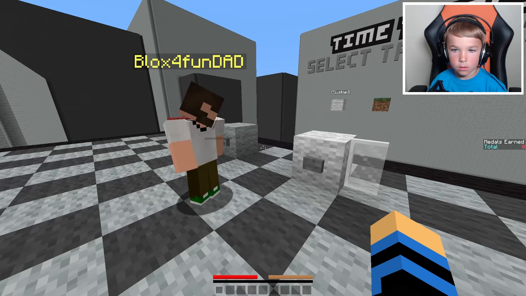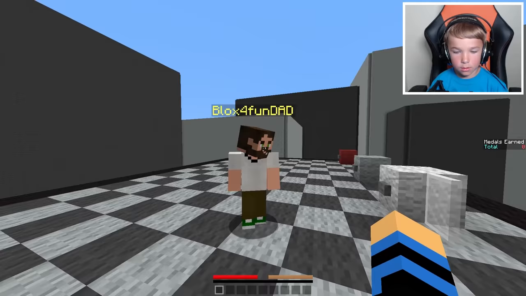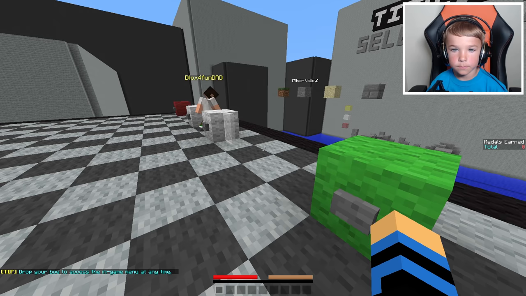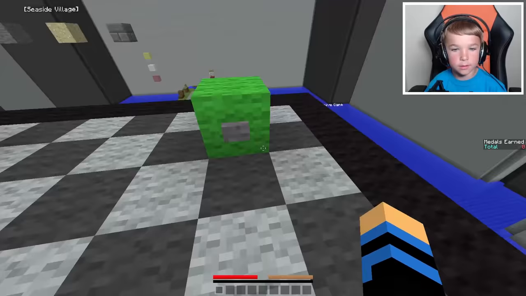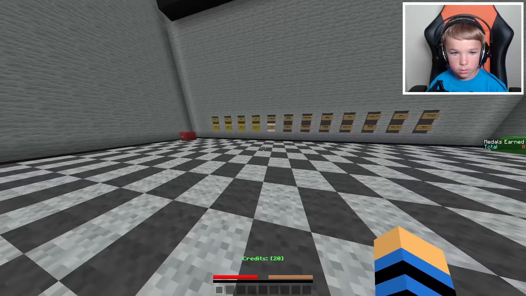Boom. Oh, that's a map. Okay, let's try the first map. Oh, there's a map. See? Okay, so I'm gonna press again. Wait, we can choose like that. Maybe this one. Yeah, that's good. Okay, boom. Let's press. Okay, now what do we do? That's a loadout. So what's that?